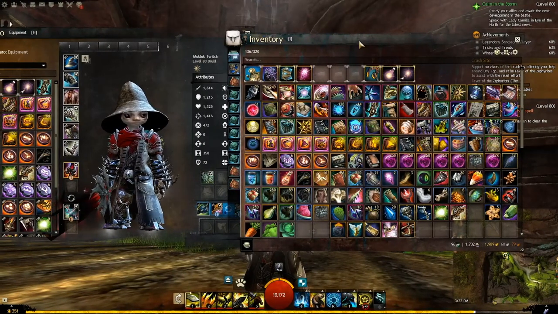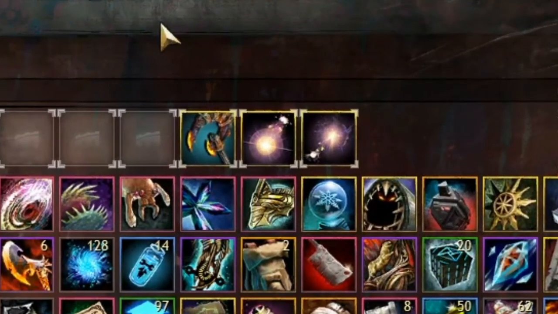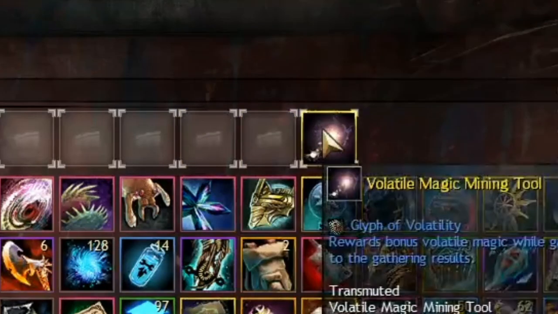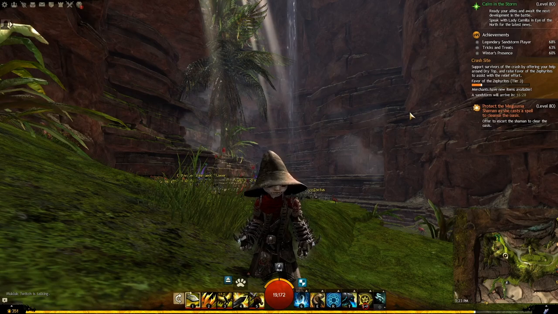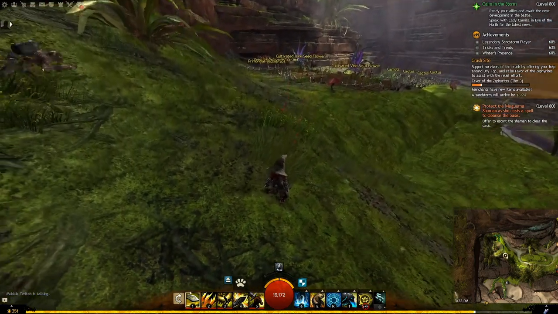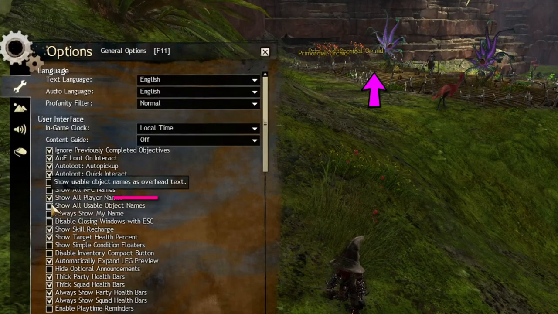An additional tip about these items, if you get yourself your first set of unbreakable tools and you swap characters a lot, keep them in the shared account slots up here. Equip them when you log in, unequip them when you log out. Once you build that small habit, you can access them from every character on your account. And one final tip related to this topic, I strongly recommend using the Show All Usable Object Names. By keeping this setting turned on, you can see gathering nodes from very far away.